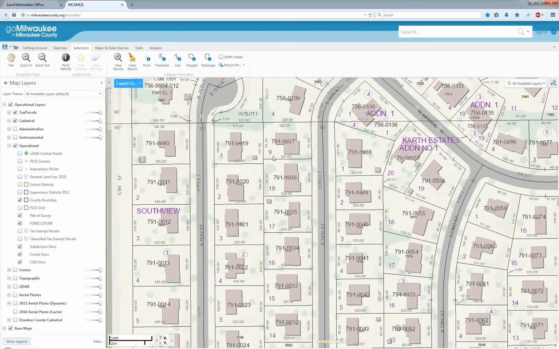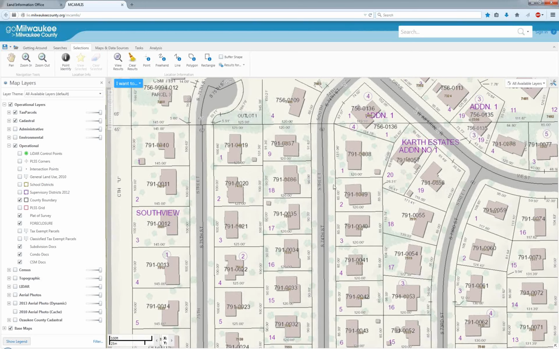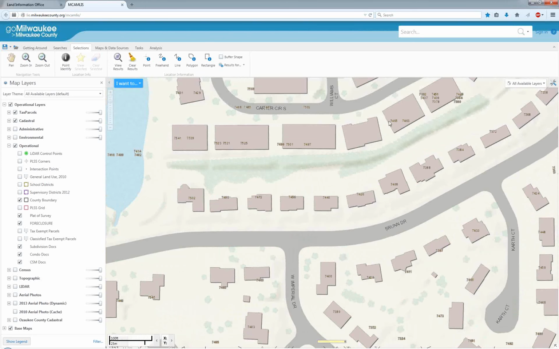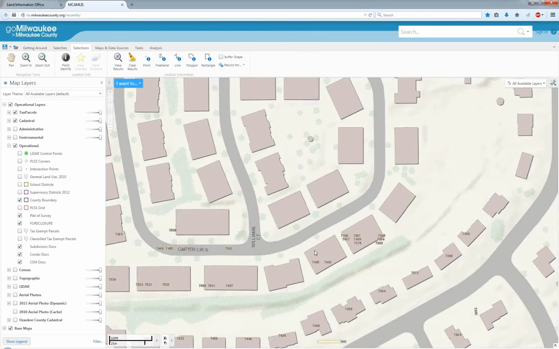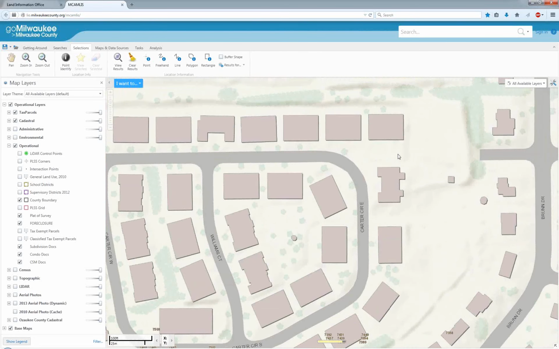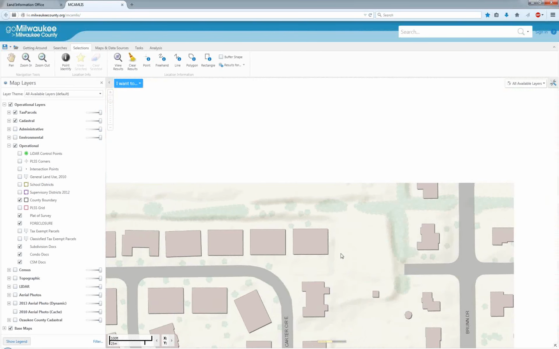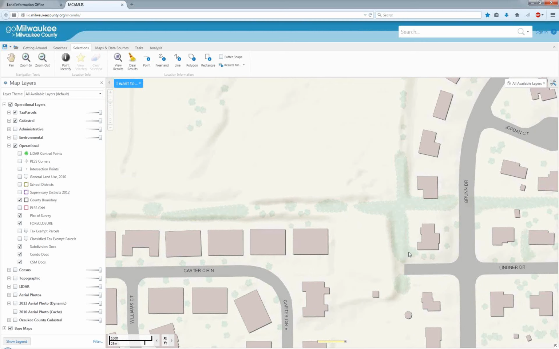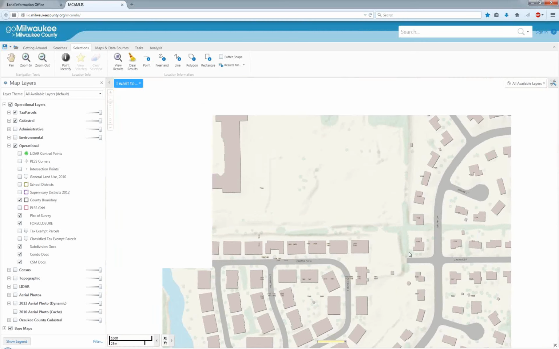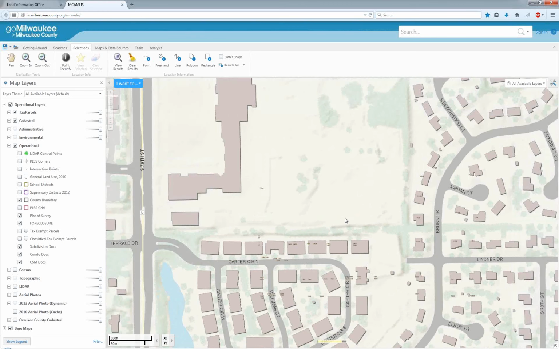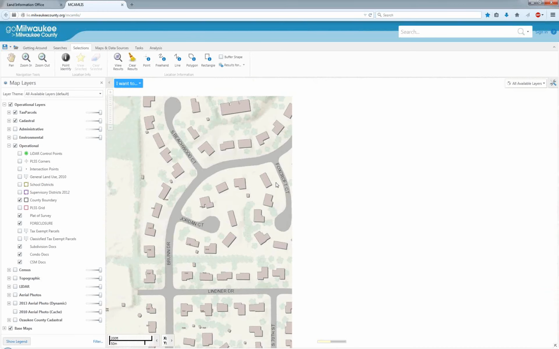Alright, that isn't really playing nicely right now. Here you see another subdivision. I really want to show condos though, or CSMs. Alright, well, this area doesn't seem to be responding, but I'll get back to that in a second.